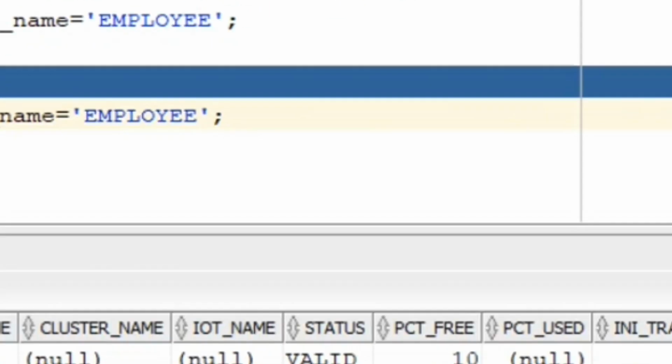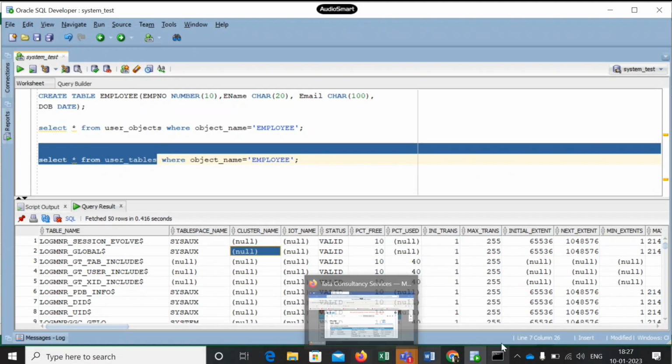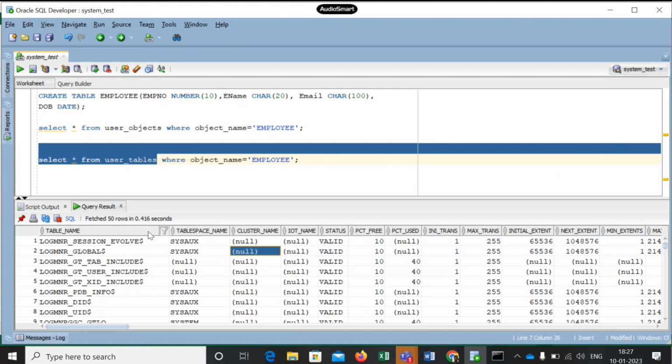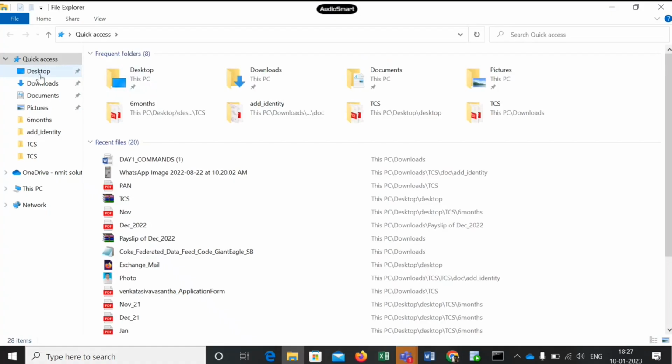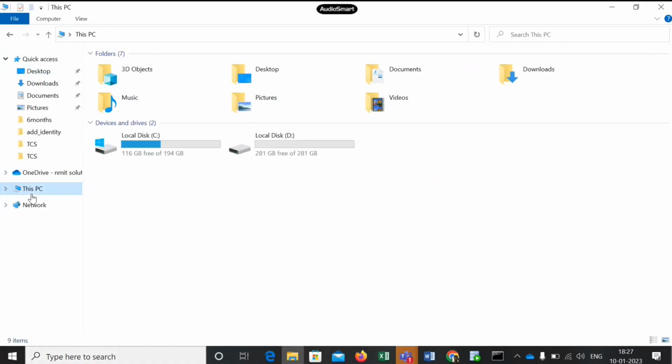Okay, so tablespace name. See, if you are using a computer, the computer has RAM and a hard disk, right? The hard disk is the physical storage device. So this has, say, 2 drives.